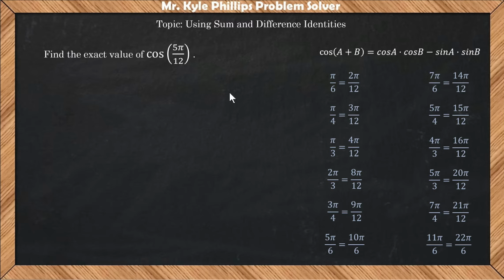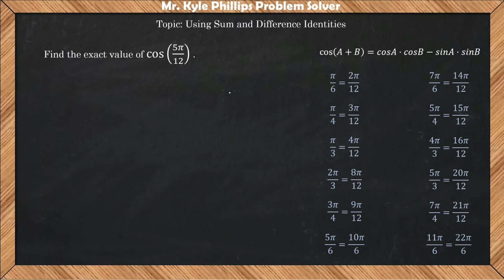So we have this cool little thing called an angle summation rule with cosines, and we can use two radians that are on the unit circle, add them together in order to get the value of the requested radian. So you'll notice that what I did here was I took every radian that was on the unit circle and I gave it a denominator of 12. Because if you look at the unit circle, all of the denominators are 6, 4, 3, and 2. And all of those numbers have a least common multiple of 12. So anytime you add radians from the unit circle, they're always going to have a denominator of 12.